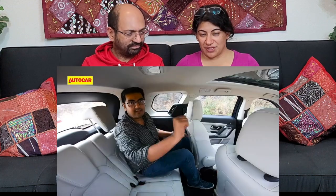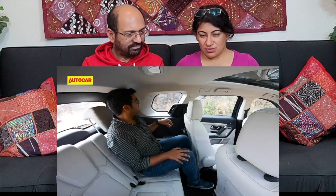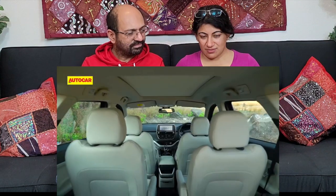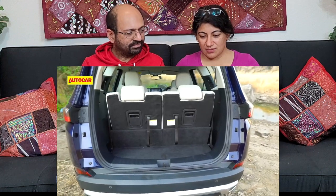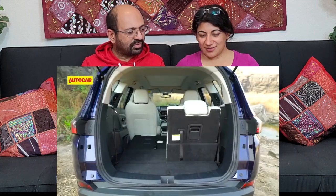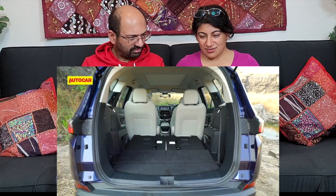Very nice. You also do get USB slots, and there's a nice window, though the aircon vents at the very back do hamper visibility. Traveling with a full house does sadly mean no room for luggage. Lifting the heavy manually operated tailgate is a task and isn't worth the effort given the mere 73 liters of luggage space on offer. You do have the option to split and fold the third row seats to free up luggage room when you need.